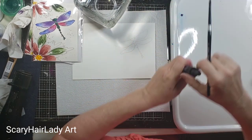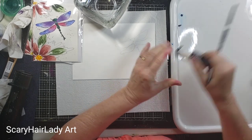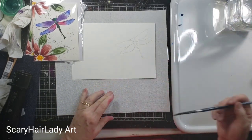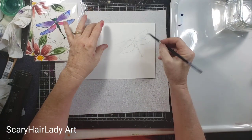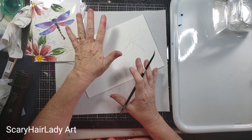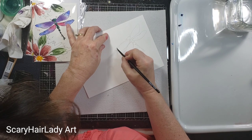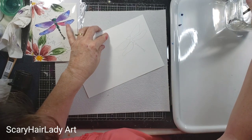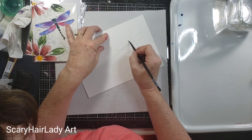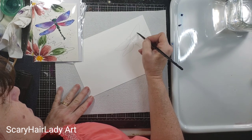Now, what I'm going to do with the wings is called wet on wet. So I'm going to wet. Sometimes it's really good to have this slightly tinted so you can see if you don't have lights that you can angle and see how wet it is. You don't want to get this where it's standing, but you want it wet enough that it glistens. And I'm going to do two of the same wings, because I want these two to be colored up somewhat alike. So I'm going to do them at the same time.